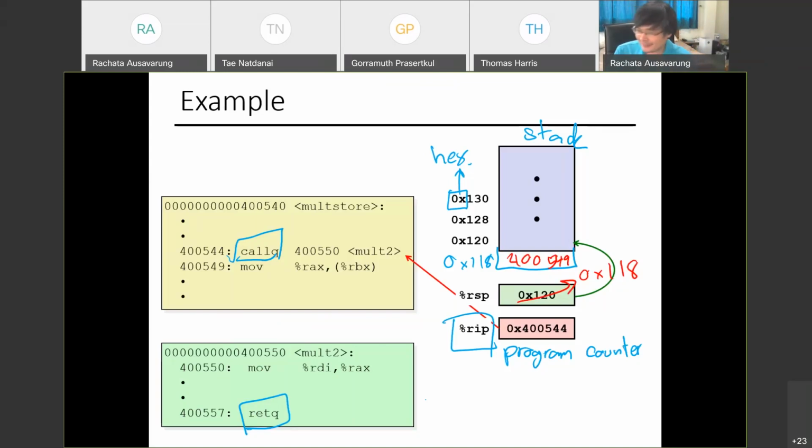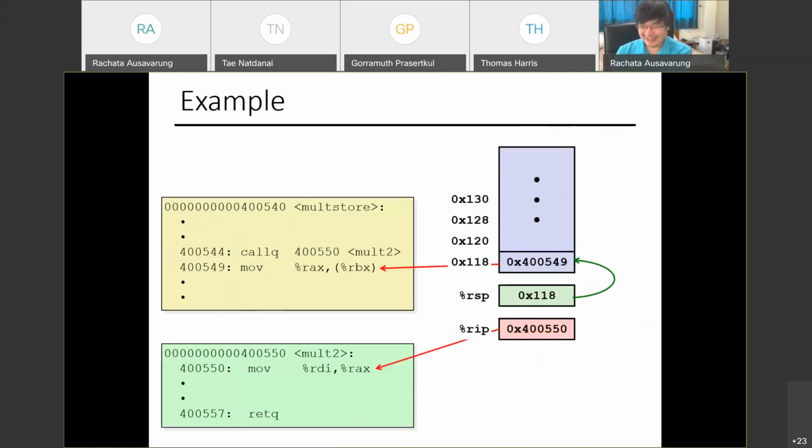And when I call the function, what do I update this with? What is the function address? Yep, correct, 400550. So I hope when I go to the next slide, these are exactly the three things that happen. So let's check. Okay, great. All right, so we are at the correct steps here.